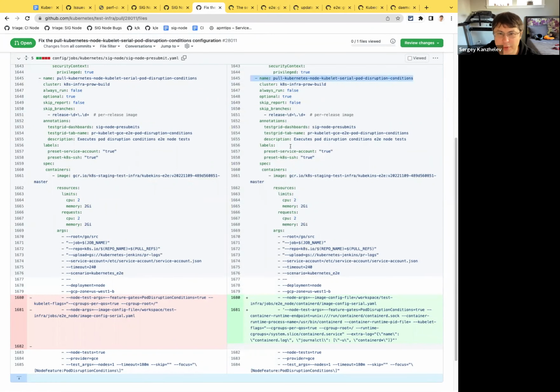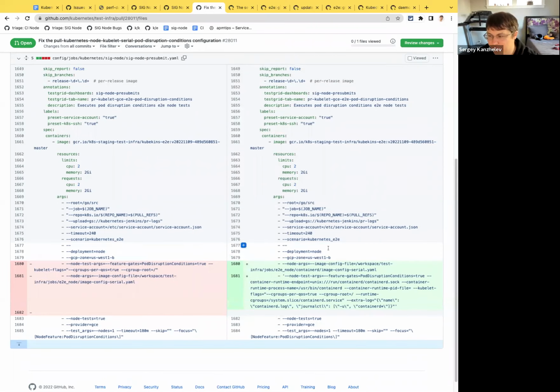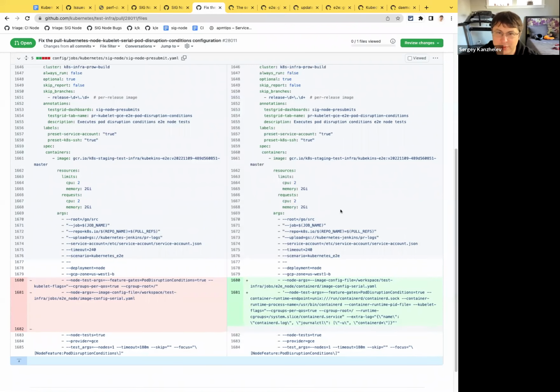Oh, the disruption conditions are KEP related. There is a KEP about disruption conditions. In the job controller, you will now be able to specify whether you need to retry the job based on conditions. So let's say if your job was killed, you can now decide whether you want to restart it or not. In some cases you don't want to restart, because if it started being killed, then maybe it is consuming too much, and it will never complete successfully.